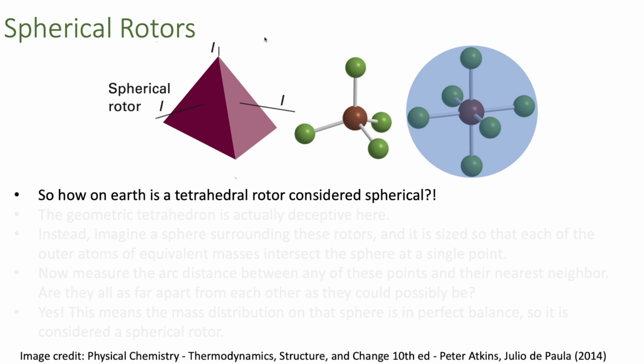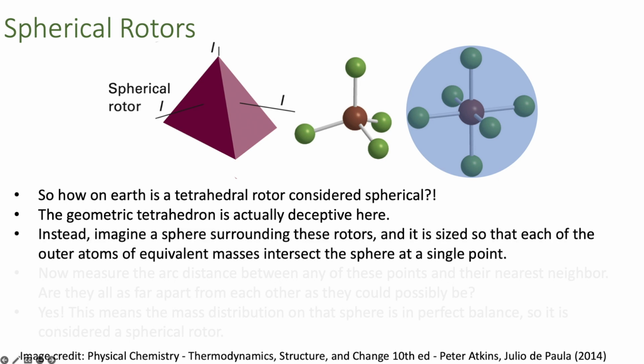So maybe this one bothered you a little bit, right? When I said that this tetrahedral rotor here is spherical. And looking at that, it kind of bothered me a little bit when I saw it in the book when I was preparing this lecture. And I thought about it, and that representation is actually not quite right. So they have this pyramid-looking structure, right? This is a triangular-based pyramid, not a square-based pyramid like you would see in Giza, right? This one has a triangle at the bottom. And these axes of rotation are actually not correct. If you spun those 3 different axes, they would actually feel different to you.